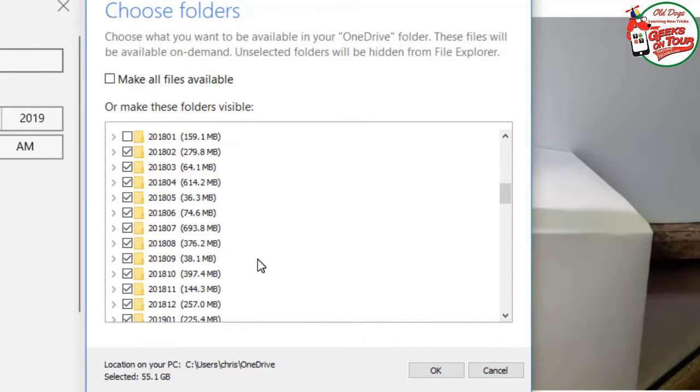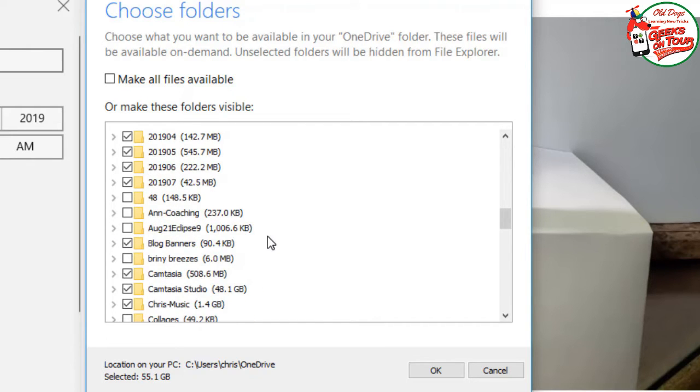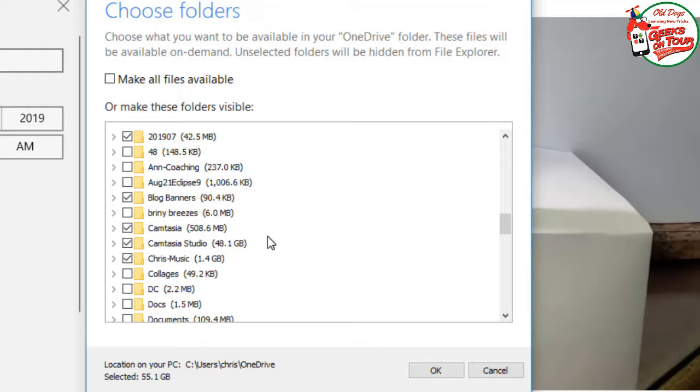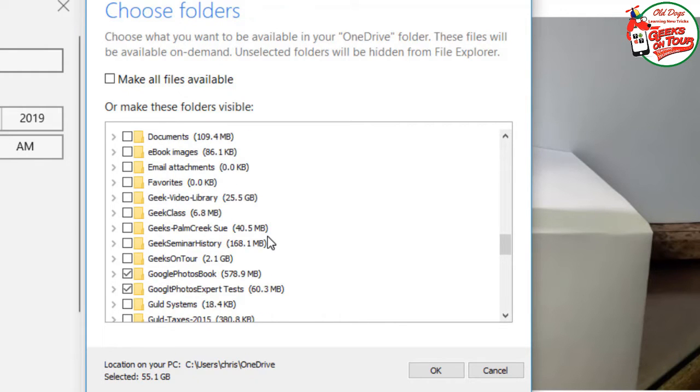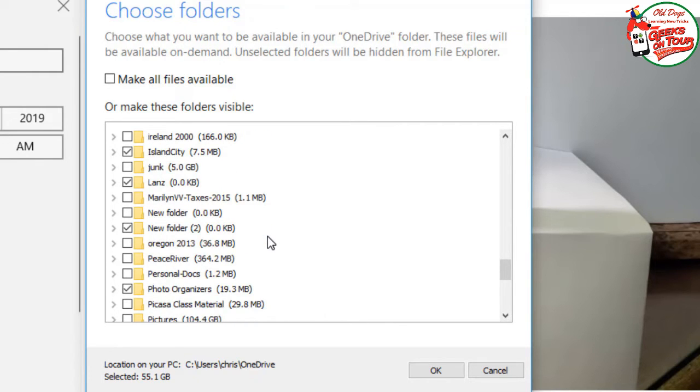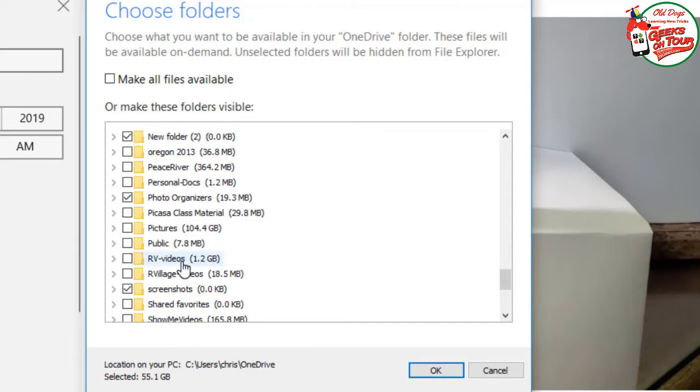Then you have the choice. Anything that has a check mark can be on your computer, and we would be looking for one called Pictures. There is my folder of pictures, 104 gigabytes. No, I don't want that on my computer. But if you do, you can check the box.